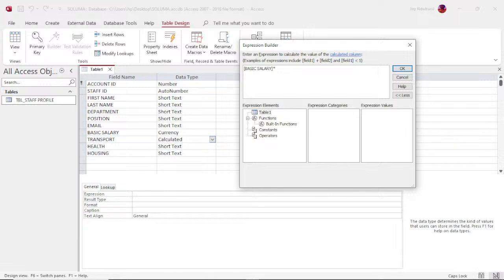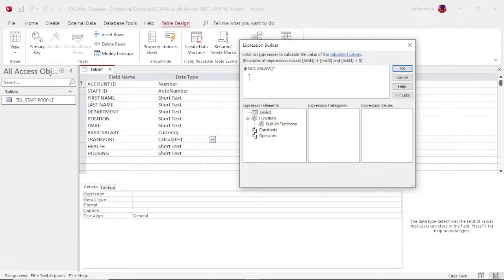But if you are typing character or text, you put it in quotation, either double quotation. I prefer double quotation. But if you are putting a number, you just write it straight.